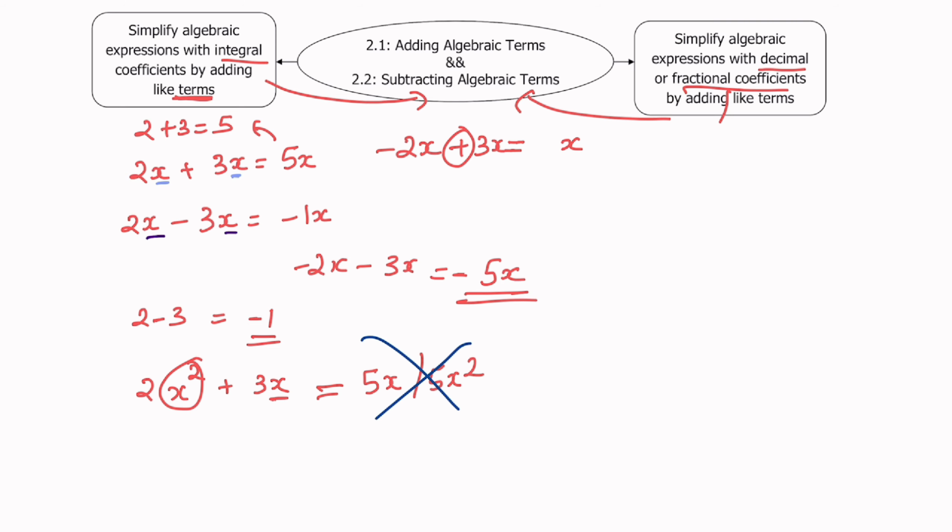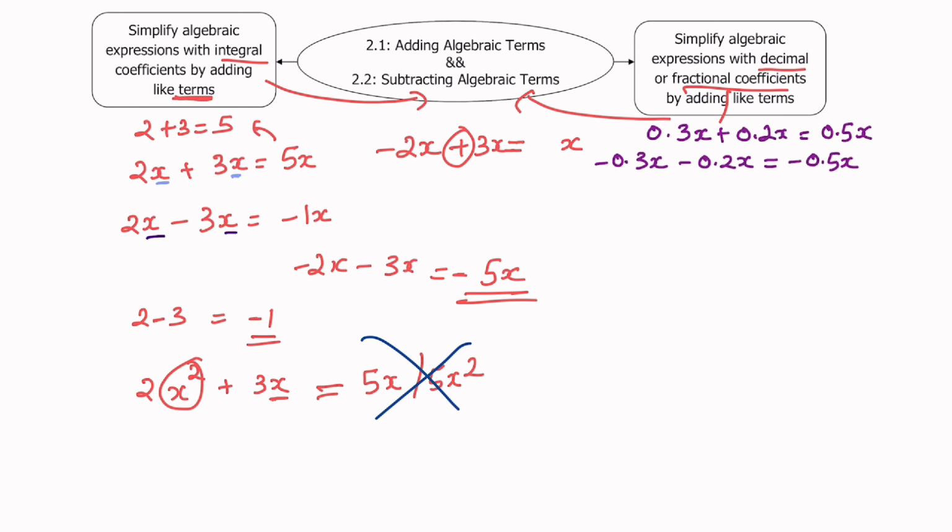Let's now look at the other side, the decimal and fractional coefficients. So the process remains the same. Here, instead of integers, you have either decimals or fractions. So let's understand with an example. Let's say 0.3x plus 0.2x. If it's 0.3 and 0.2 addition, you have 0.5 and you will write the x. So it's the same process. Same thing, if you have minus 0.3x minus 0.2x, it's going to be minus 0.5x, right? Both the numbers have the same sign. You add and you put a negative sign. So this is the same as the integers.